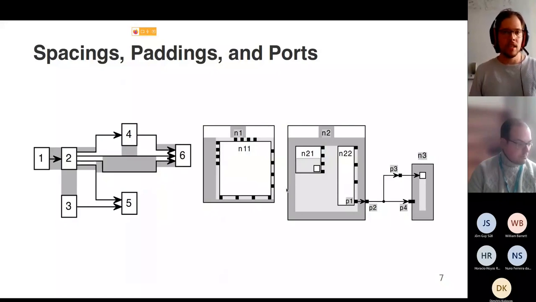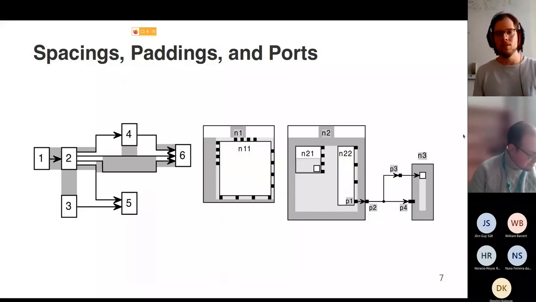Other important features are the whole variety of spacing and padding. Everything you see supports these, which is fairly important if you actually want to build non-trivial drawings, so that you can change this depending on the layout.